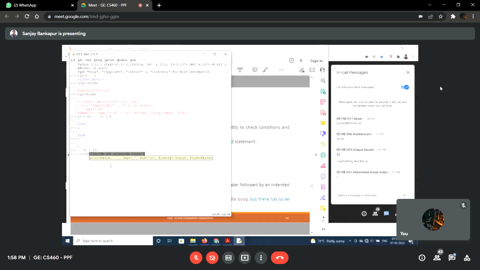And I can even write one more printf. But not printf, it is actually print in Python. One more statement inside the selective block. What I'm trying to show is that I can put any number of statements here. Then how to come out? I pressed double quotes twice there. There was a typo.